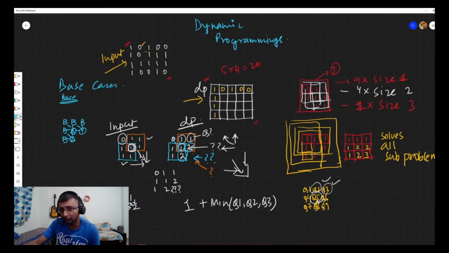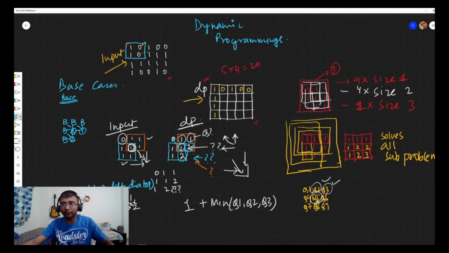So that's why we do a 1 plus. We take the minimum of the top element, left element, and diagonal top element in order to determine the result of this value. So here you will see how it will slowly build up. I have now filled up my base cases. Base cases are marked with the yellow color, and now I'll use this blue color to answer the other cases, the normal cases. So this is the subproblem that I am solving at the moment because I am sitting in this cell. So we are filling up this cell.